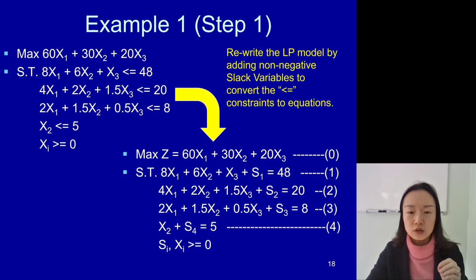So we'll decide, from that 0, 0, 0 point, which adjacent direction should we go? And that means which x we will need to switch from being a non-basic variable to a basic variable. And who should we switch with? Should we switch with S1 or S2, S3, or S4?